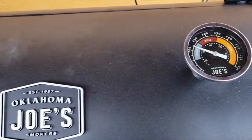I do appreciate the fact that I took the time to seal this thing up and to do the modifications that I did, because I honestly feel that heat baffle that's in there really makes a difference in maintaining constant temperature through the whole thing. So I'm pretty happy with it.